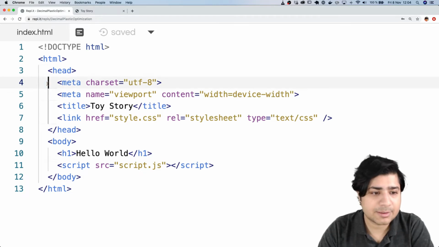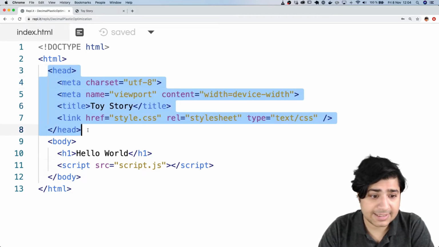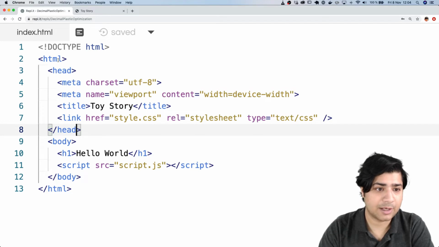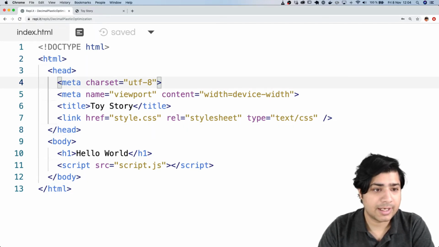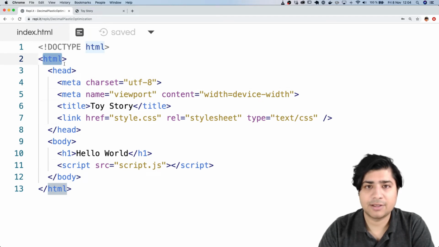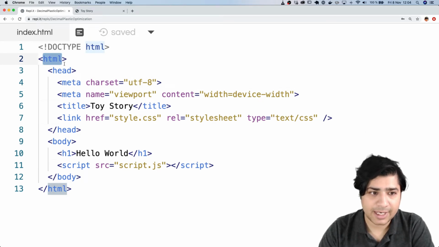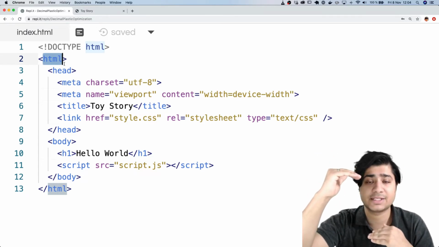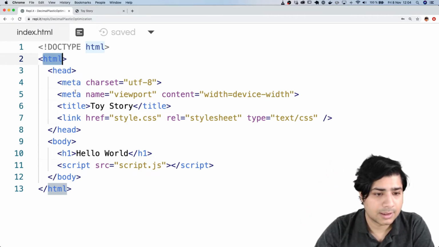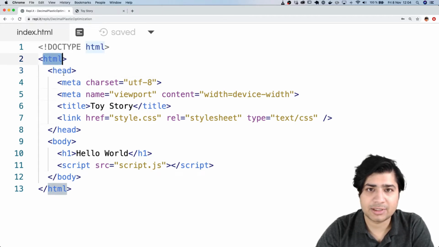Well, the reason is because the head tag itself is inside of another tag, which is called the HTML tag, right? And the HTML tag, it turns out, is something you have to use with every website just to say, this is everything that's going to go inside of this HTML document. So that's why we put the HTML tag around the head tag.